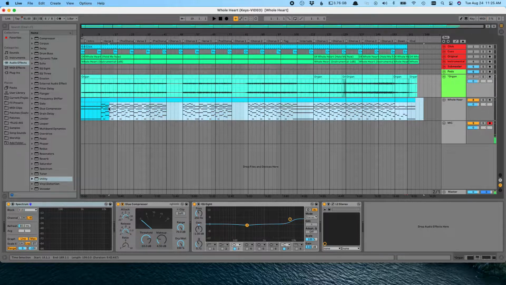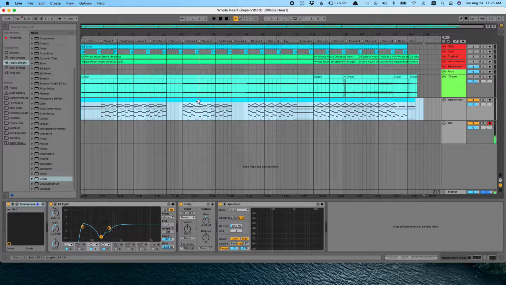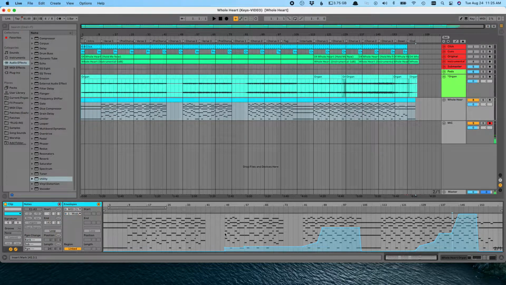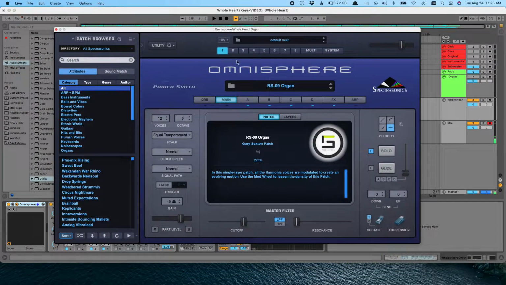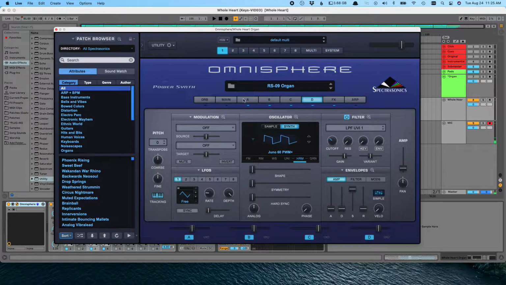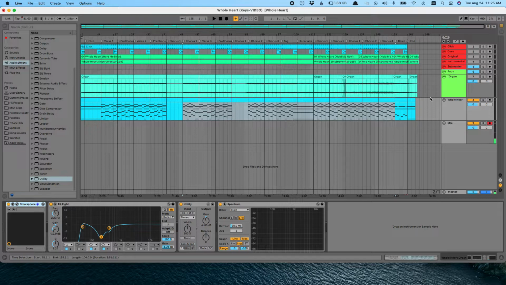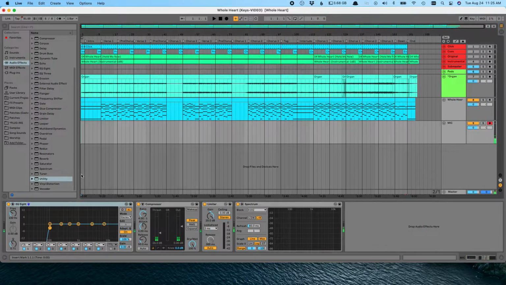And here is a MIDI track that I made, and I just played in all the MIDI of what our keys player would do, along with modulation wheel automation. And then on it, I've got a virtual synth that we use for almost everything called Omnisphere, and you can see the patch that I made. So I'll walk you through very briefly how I did this.